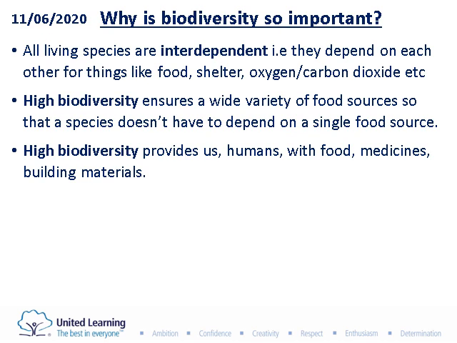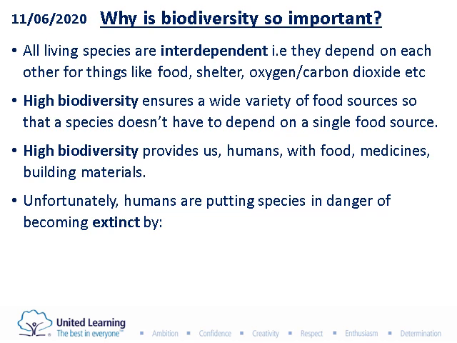Speaking completely selfishly, a high biodiversity provides humans with food, medicines, building materials, which is great for us, but not necessarily beneficial for the animals that rely on them. And that completely human-driven view of all these great food sources, all these sources of medicine and building materials, us exploiting them is putting species in danger of becoming extinct. We should know that becoming extinct just means there are no more of those species left. For example, dodos are extinct because there's no more of them existing. There's so many animals that are on the brink of extinction.